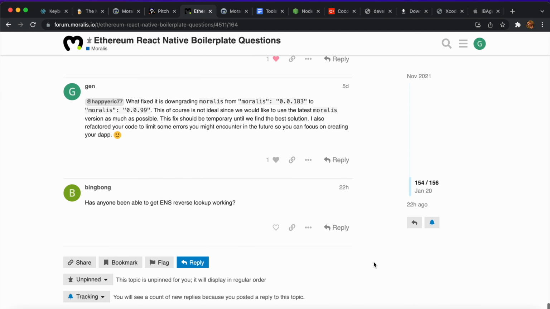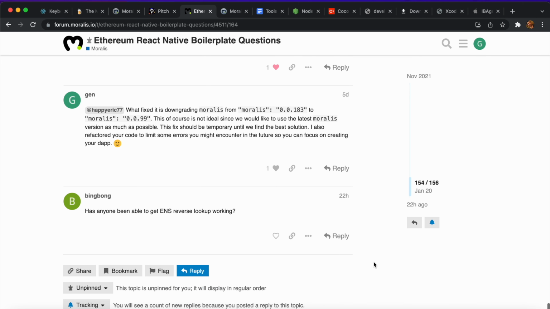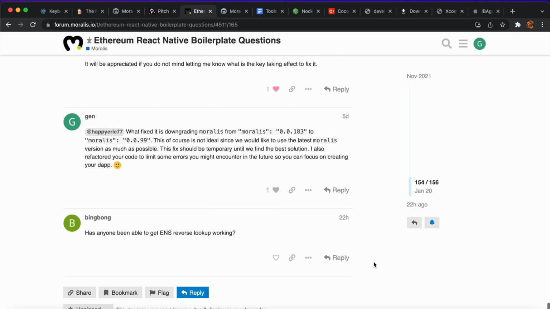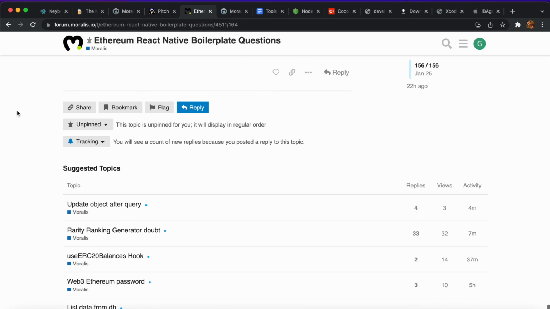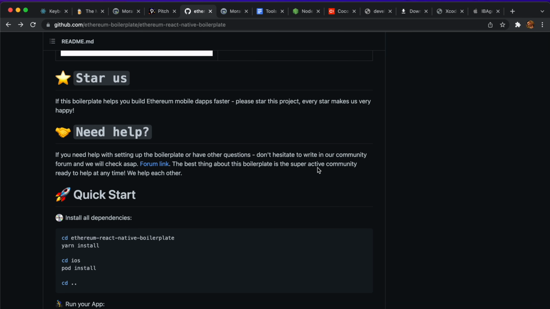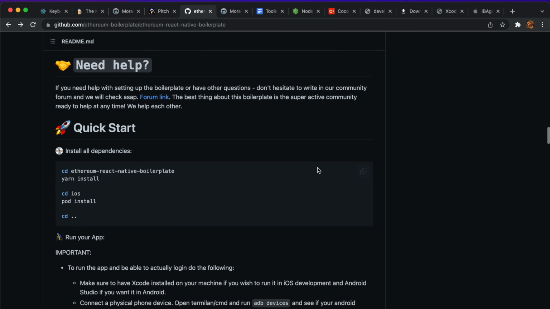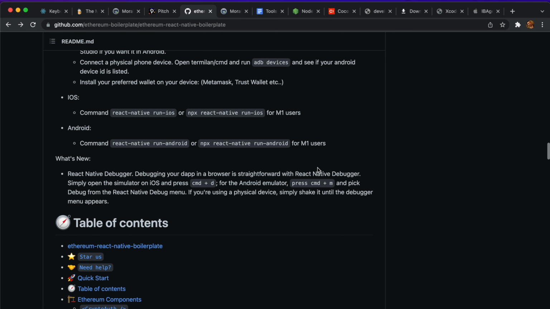Right now I'm going back to the Ethereum React Native boilerplate. So let's go back here. All right, so here it is.